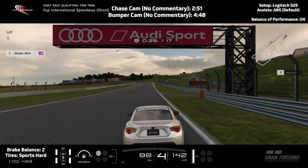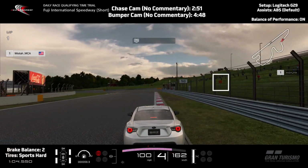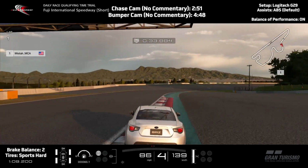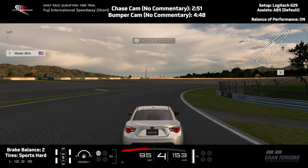Look for the little orange marker in between the 100 and the 50 meter mark as you will start to brake right before you pass it, and at the same time you will start to turn. You'll be trail braking a bit to get the car to rotate and then slowly start to accelerate right before you hit the apex.